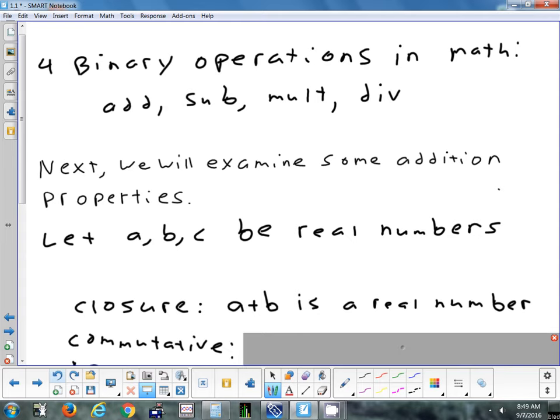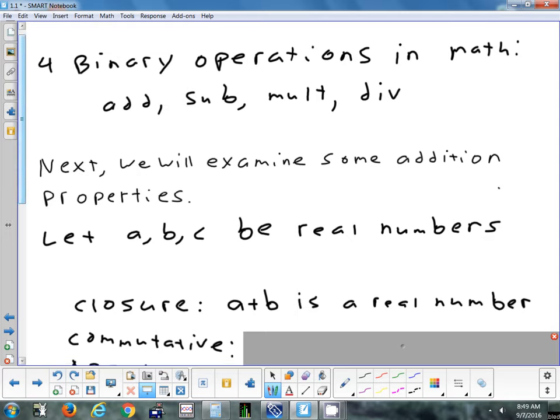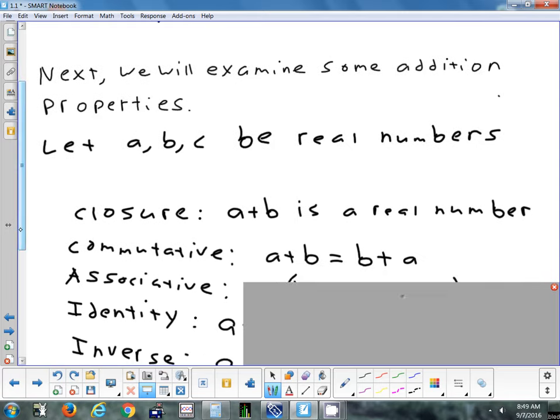All right. How about if I did addition with counting numbers? If I add a counting number to a counting number, will I always get a counting number? Yes. So we could say addition is closed for counting numbers. You always get back what you started with. Commutative property, these are just basic ones, means you can add two numbers and switch the order. Doesn't change the answer.